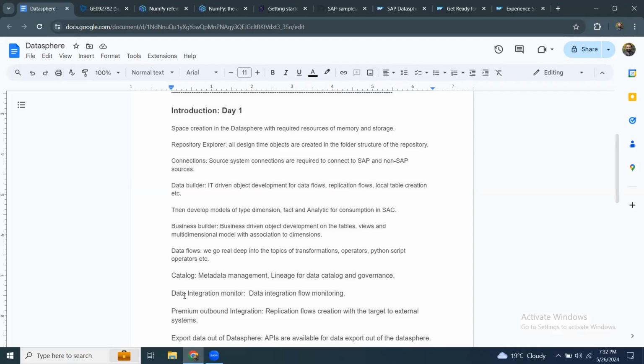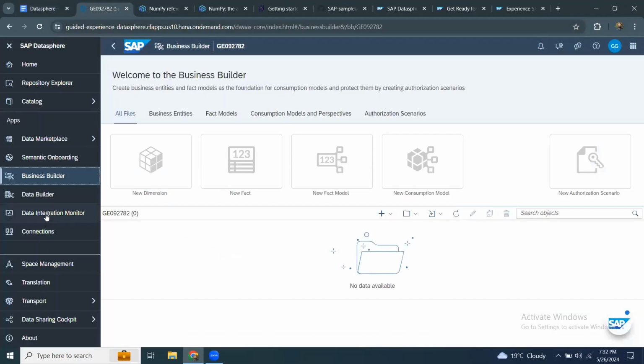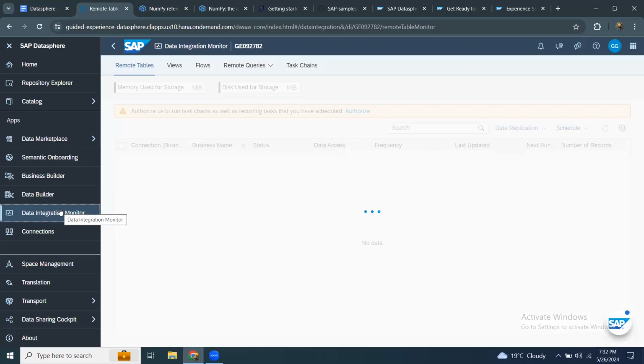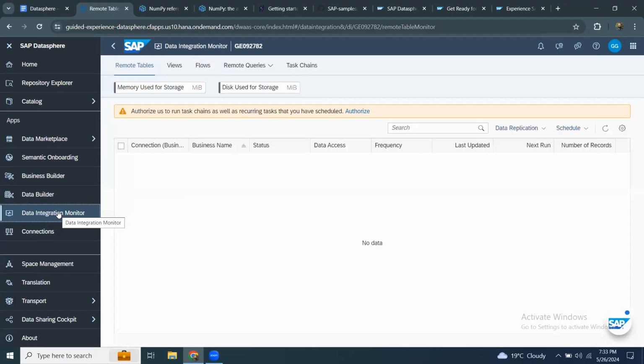And then you can see the Data Integration Monitor, for the replications and the transformation jobs. You can monitor all the jobs that you created by accessing this application. Currently I don't go into the details of it, as we have some integrations to create, and then we can come back and see the job status, whether the job run was successful or failed, when it was last updated, and the next run for the deltas.